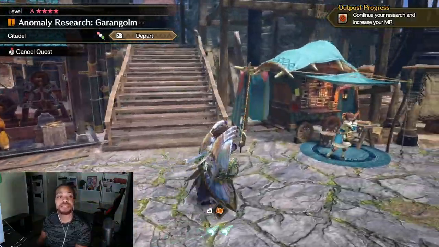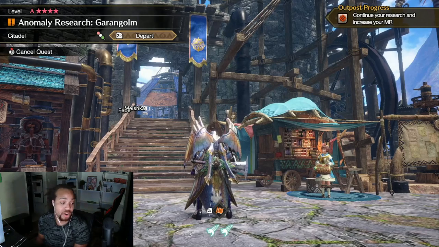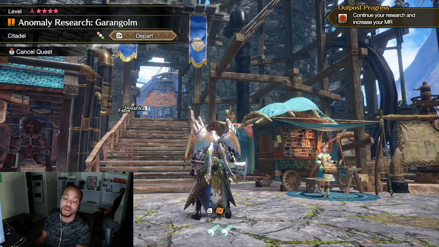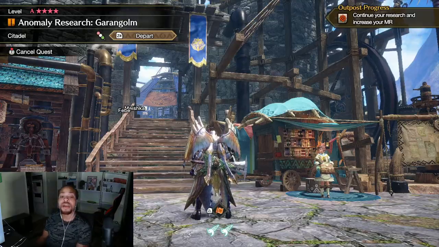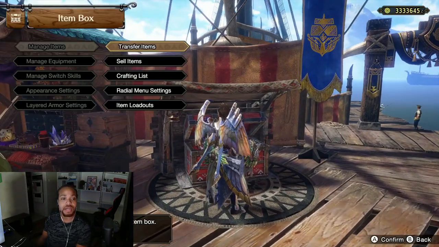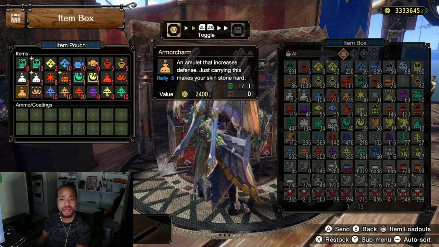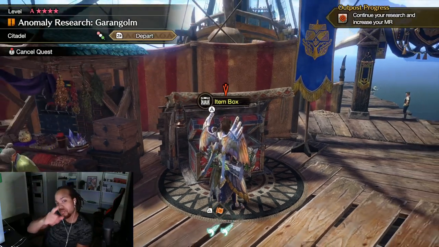So as you can see, we're going to be hunting an Afflicted Garengolm, right? Which is among the hardest things in the game right now. High level afflicted monster, tons of HP, and I'm going to be gobbling up these mushrooms to keep my teammates alive. So yeah, that's enough talking about it. Let's get right into it. I'll see you at the hunt.